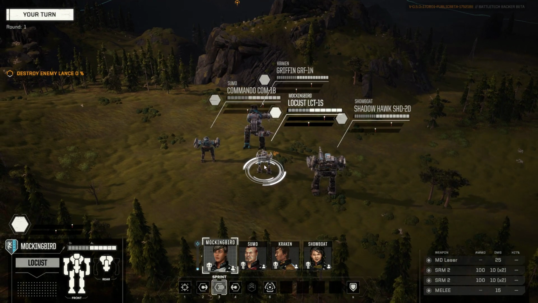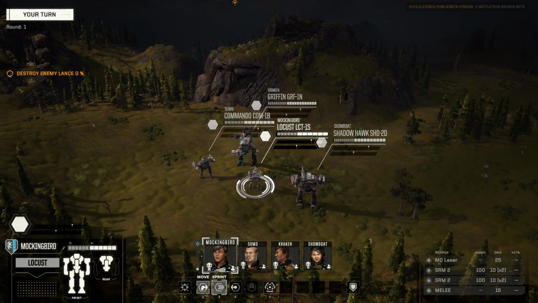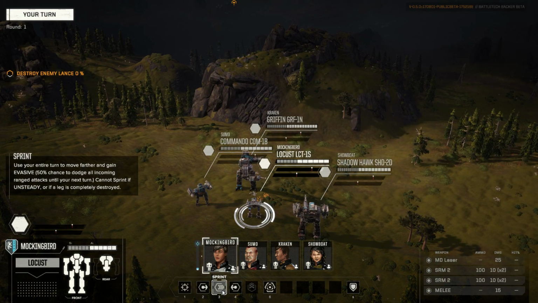So what do we got here? We got a Locust, which is going to be a very small mech. So our options here are going to be able to move, sprint action, as long as your legs are fine and you're not in a knockdown-ish state. I forget what they call it.